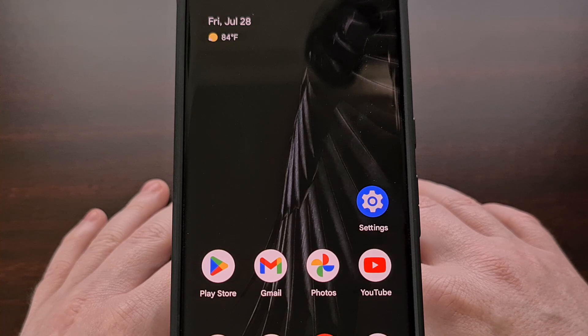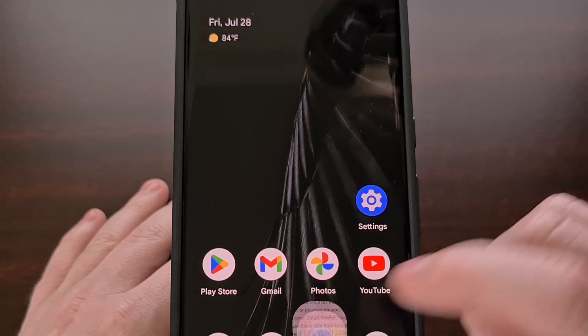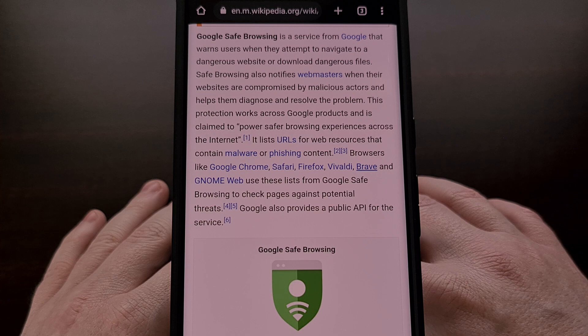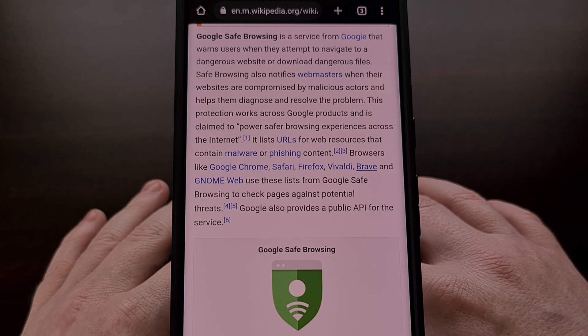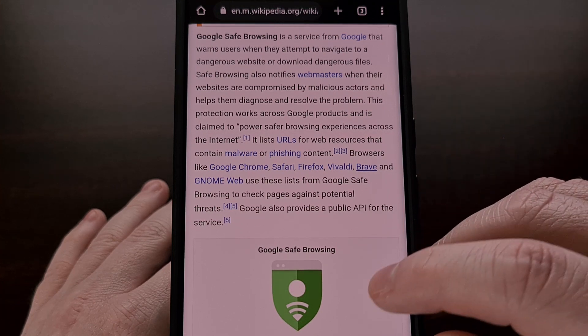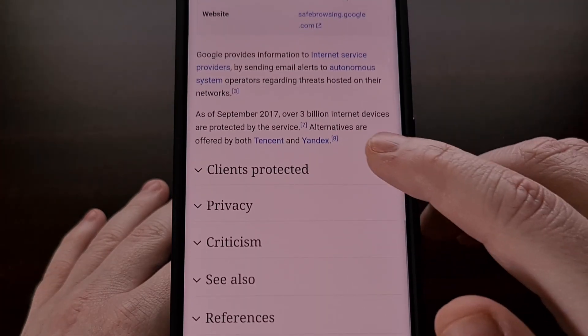This week, Google updated its Enhanced Safe Browsing feature to help protect people from malware and phishing attacks via Gmail. Back in 2007, Google launched the feature for Chrome users called Safe Browsing. The goal of this project is to collect all of the potentially dangerous website URLs into a single database known as the blacklist.